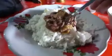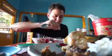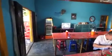And you can just taste how it has been simmered for so many hours over the firewood. It almost has that smoky, fiery taste to it to add to all of those beefy flavors. Just be a little bit careful of the bone charge. That meat though, wow. That meat is the reason everybody comes here. And that sambal is also awesome.